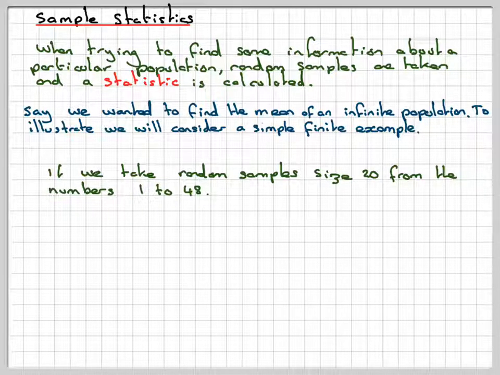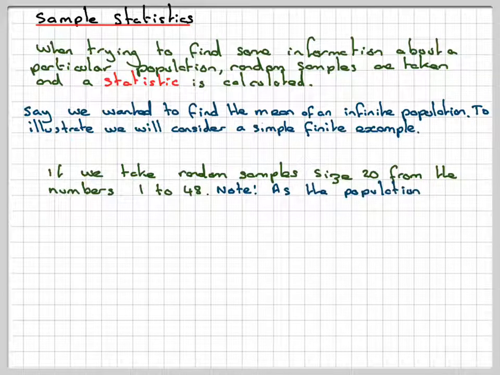I know what it is, it's 24, but normally we have an infinite population. What I want to do is take random samples of size 20 and start calculating the means of those samples, and say that will represent what the actual population mean is.